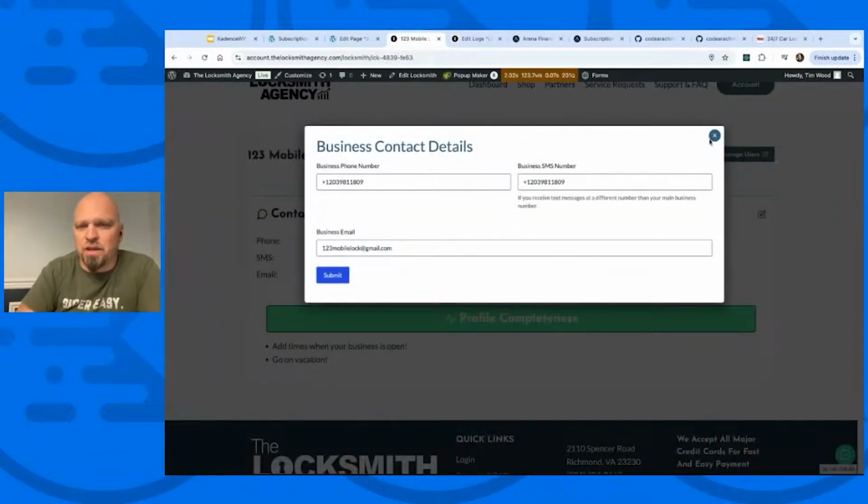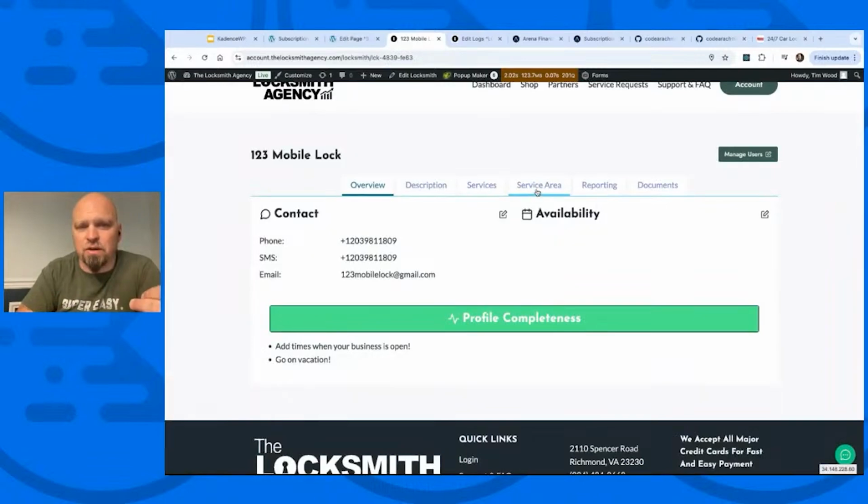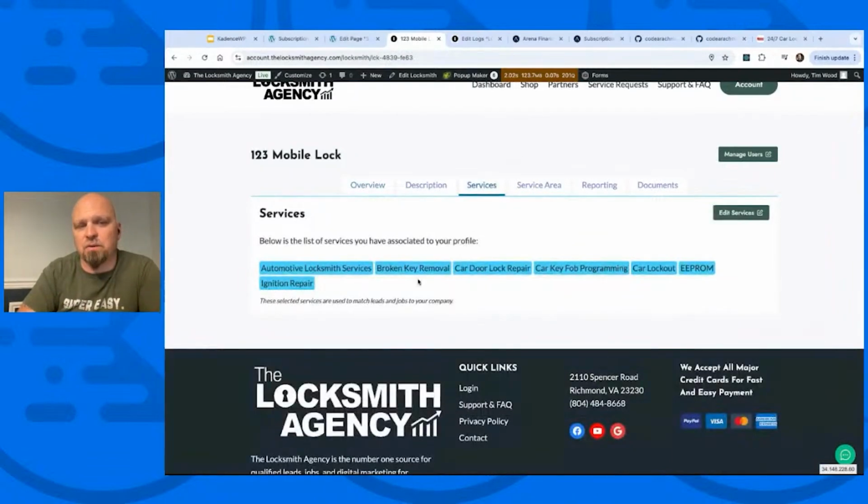In this particular case, we can also look at our Gravity Forms entries and see, okay, are people changing services? Are they adding additional services? We can see what services they're adding and say, maybe we need to be more specific. In this case, the specific locksmith is only focused on automotive locks.